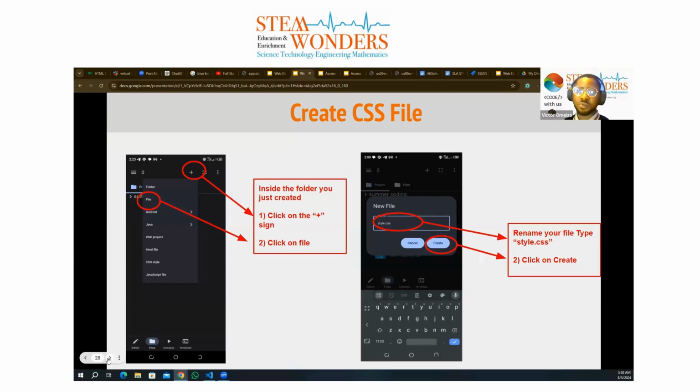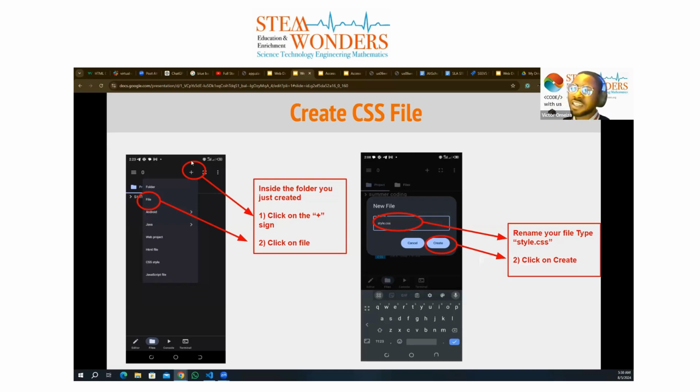We've created one file called HTML. This time around, we are creating another file called CSS. CSS means cascading style sheet. We've taught you that. So we are creating a file for CSS.